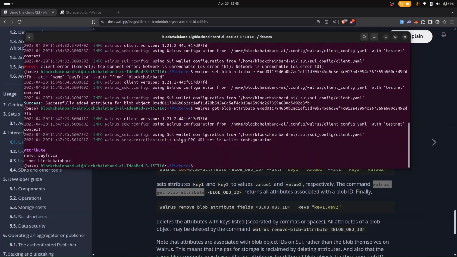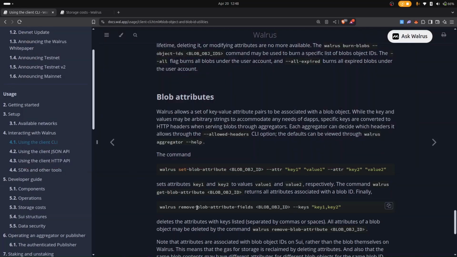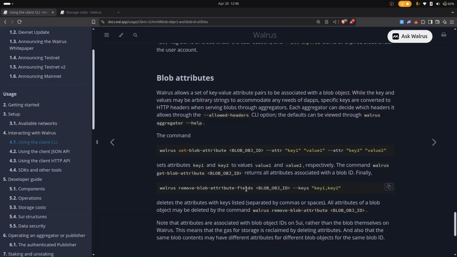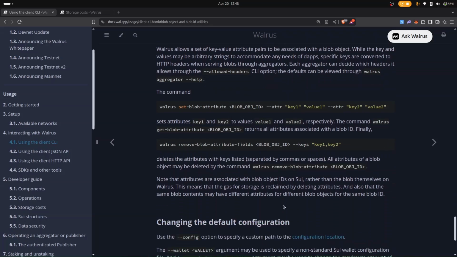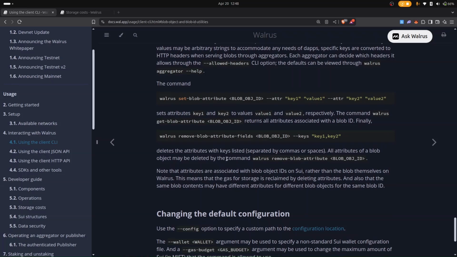Now look at it, we've gotten the attributes, name and its value. We can also remove an attribute. I'm not going to do this, but you put in the object ID and the keys. You can also remove all attributes.